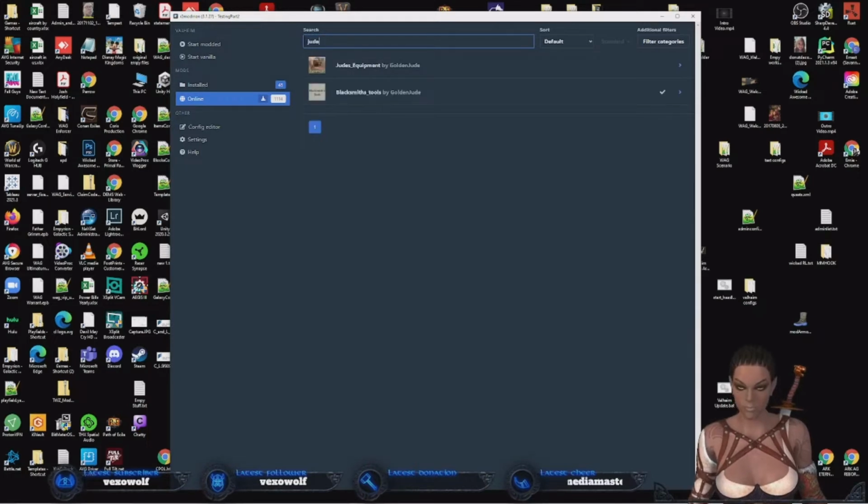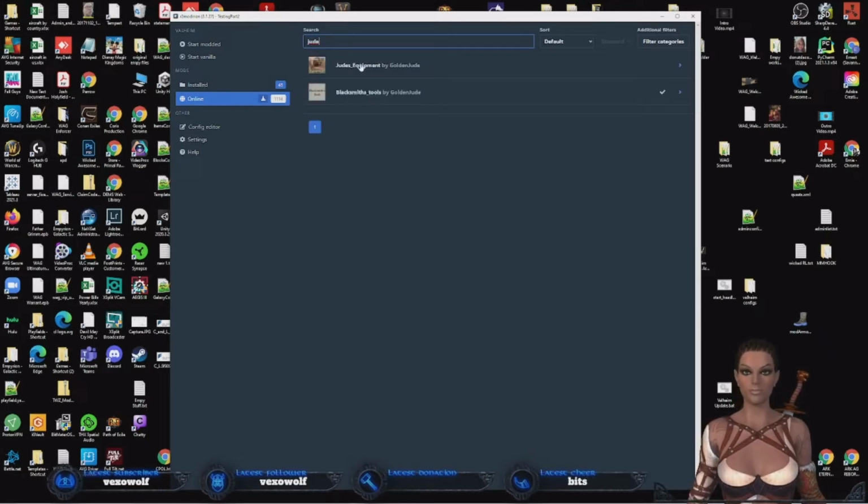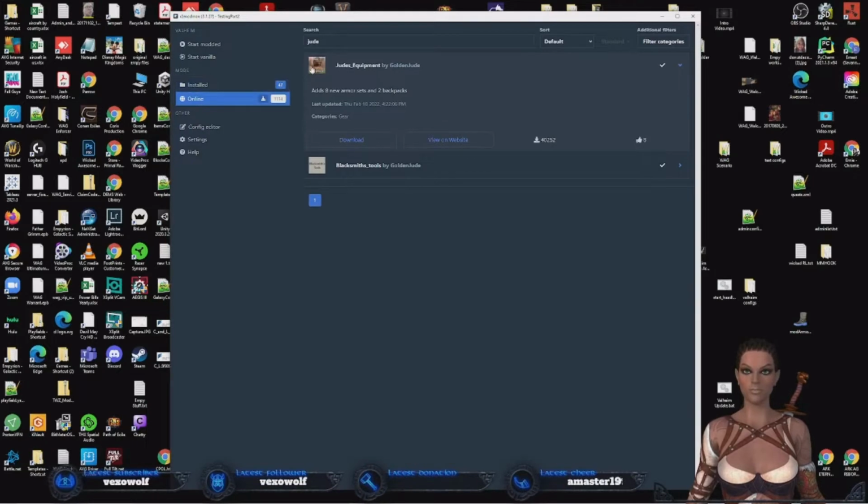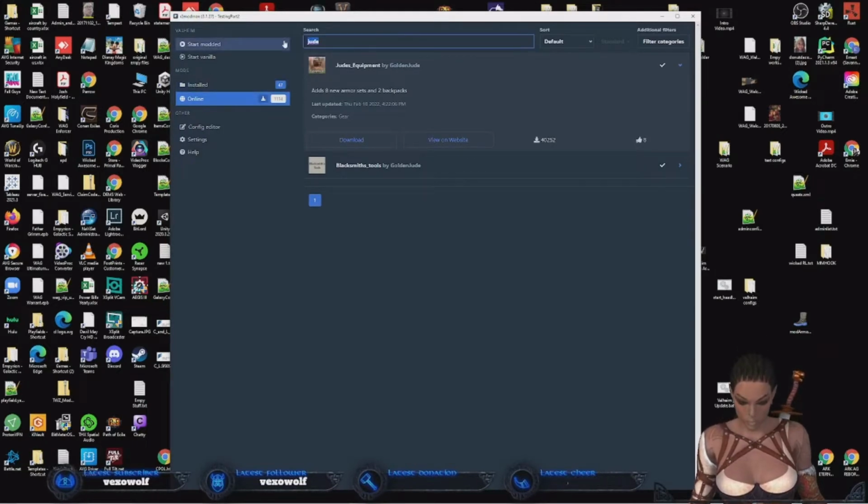The next one is Jude's Armory, or equipment, rather. It comes with this, but so did Epic Valheim. It's already there, so you don't worry about that. So we click Jude's equipment, hit download, download with dependencies. Now we're up to 47. Next is lightsabers.